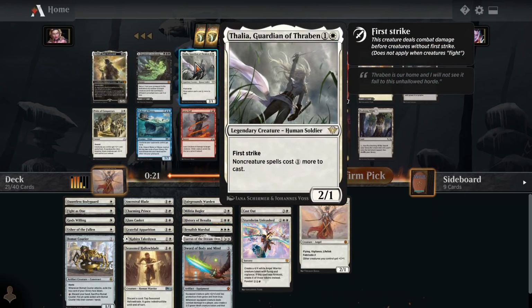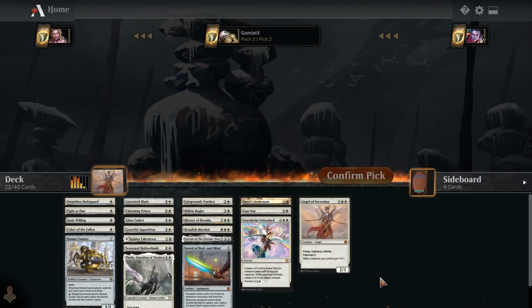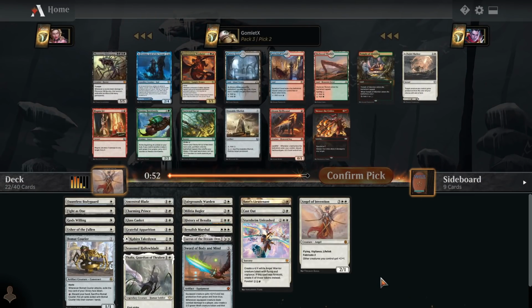Yeah, Thalia seems great. Make all of your opponent's non-creature spells cost 1 more to cast. Helps a lot making their removal, counter spells, wrath effects cost more when you're a white weenie aggressive deck, which we definitely are. So Thalia seems just great here no matter what.